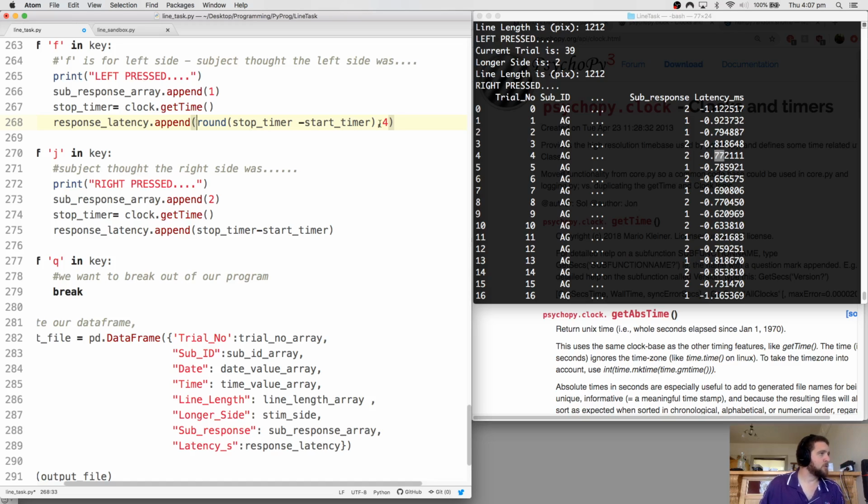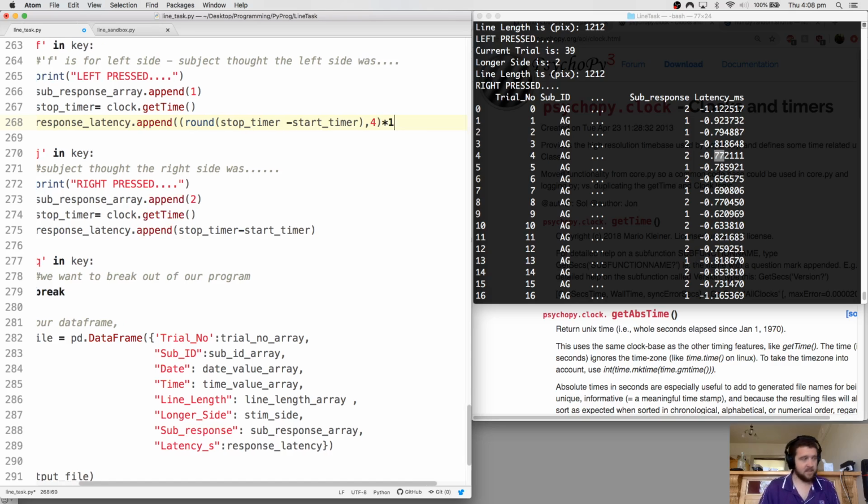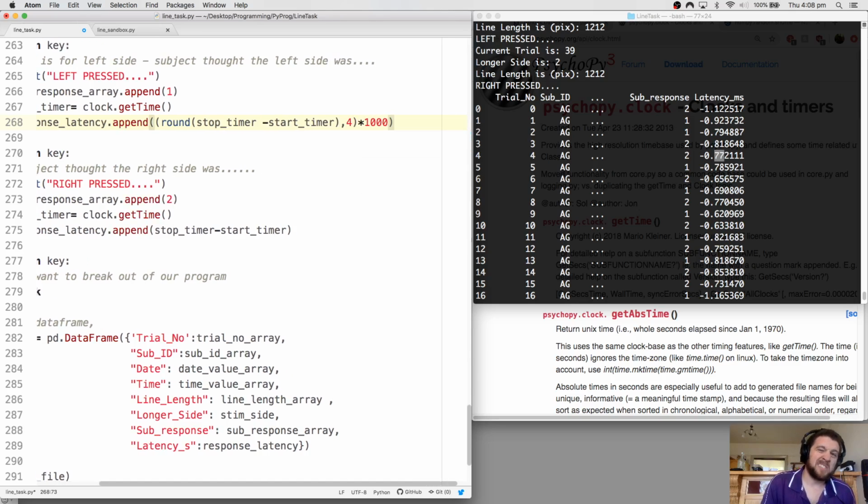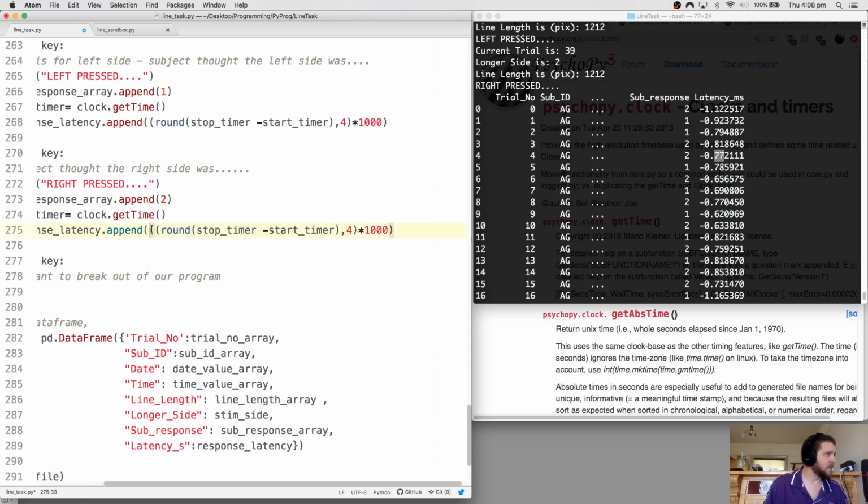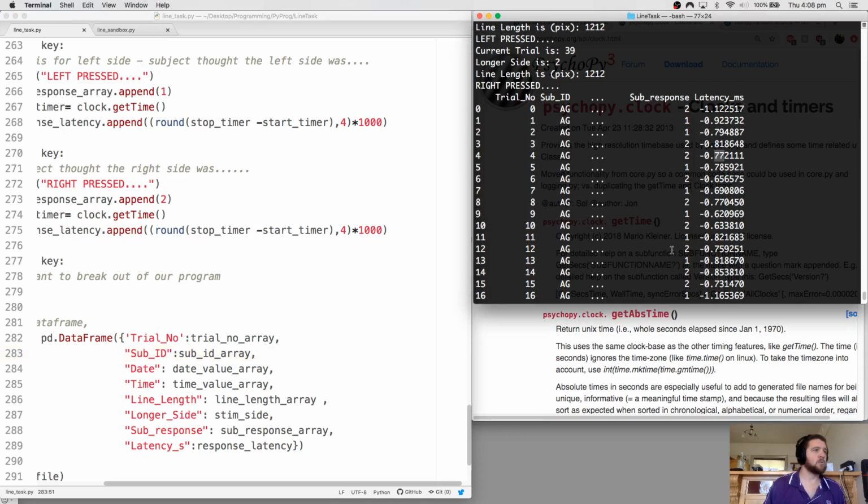And then what we'll do is we'll multiply all of that. So open, close. We then need another one there. We then need to times that by 1,000 to get it from seconds into milliseconds. So I think round is a function that we don't need to import any help with. Okay, if we do, we'll sort that out in a little bit. Okay, so what I'm going to do now is we'll go through that again. That didn't seem to take too long, and we'll see what we get out of it.